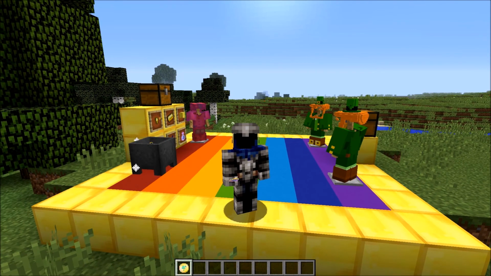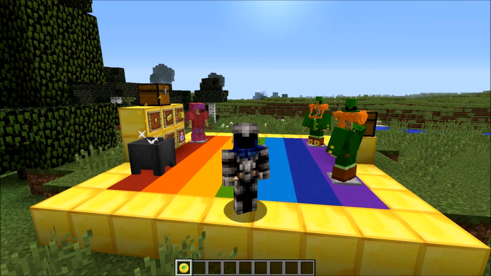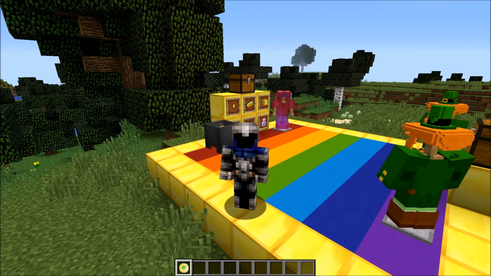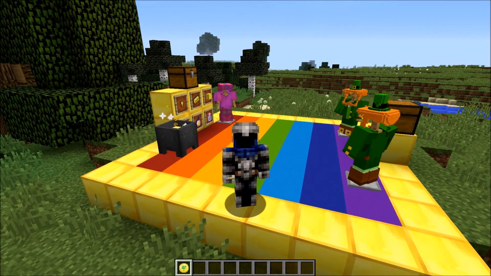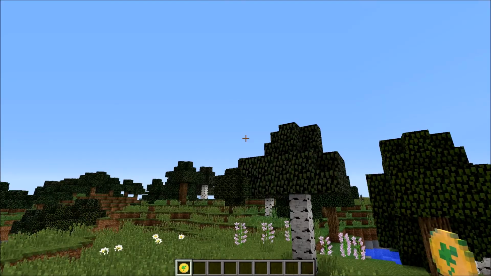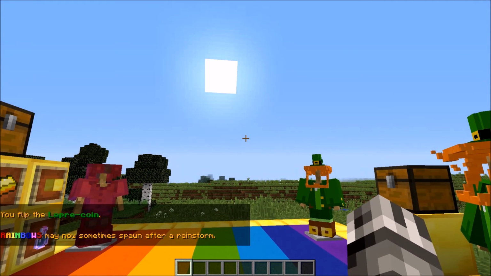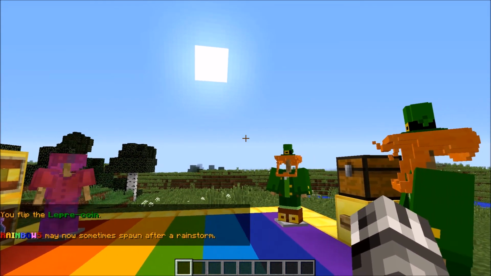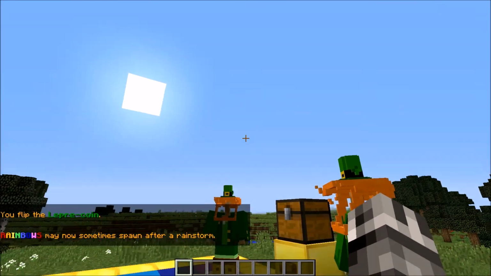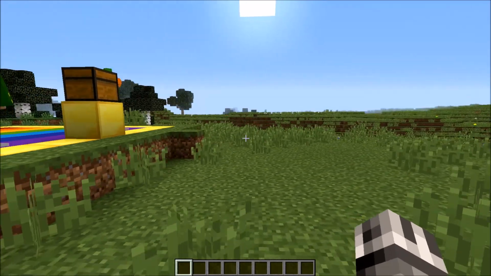Then you'll want to find yourself a biome where it rains. Now there are some biomes where it rains at lower altitudes and also snows at higher altitudes, but those aren't going to work for us because it has to rain and only rain. And you'll know if a biome isn't compatible because you'll get a little message in the chat that tells you so. However, if we do find the right biome and flip this coin, then you'll see that first it'll tell you that you flipped the coin, and you'll also see that rainbows now have a chance to spawn after a rainstorm ends, and that's with about a 25% chance of success.